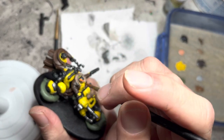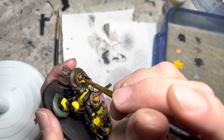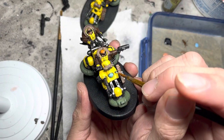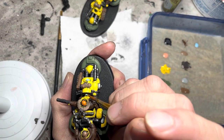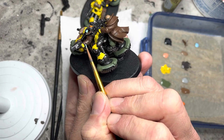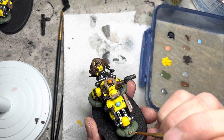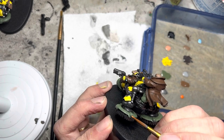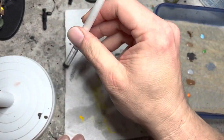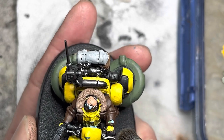For hair color, the sky is the limit — I stuck with mainly orange, dark, and light browns. Next, I switched to void shield blue, which I used on the headlamps, the little lamps on the sides, and also for goggles, screens — and even though it's a tight fit, I'm able to fully place color down on the screen on the dashboard of the bike. I add some orange on all the marker lights, front and rear. Another benefit of using black primer is that you don't have to paint the color black anymore. If the surface is black, just keep it that way, and then do a light dry brush of uniform gray to highlight those black parts.